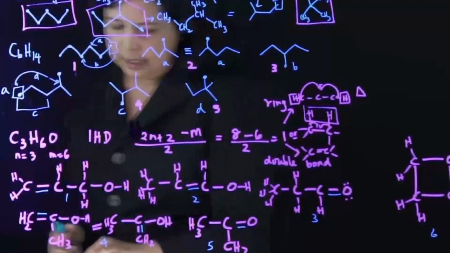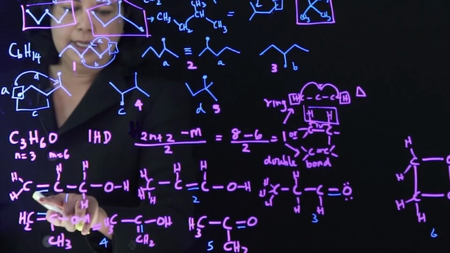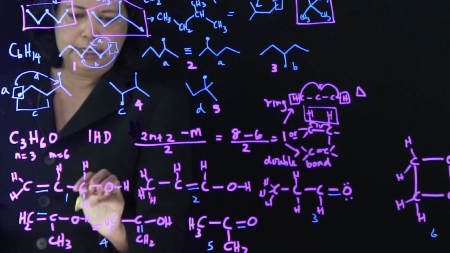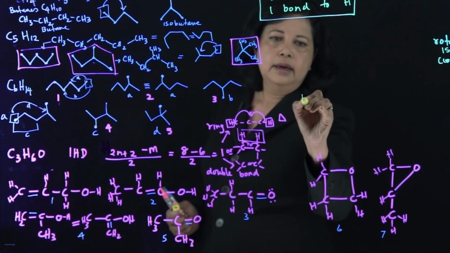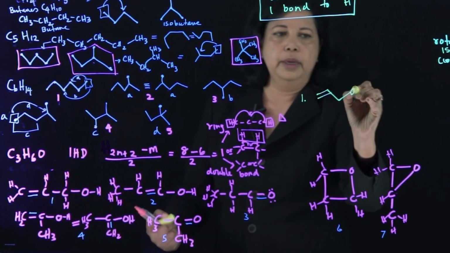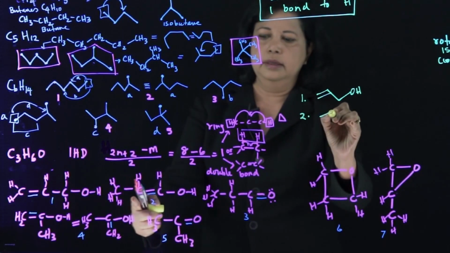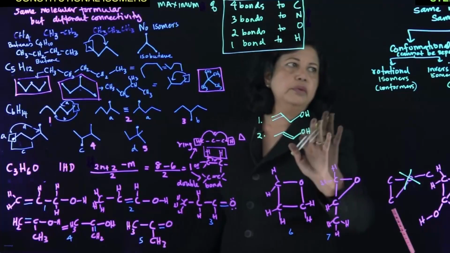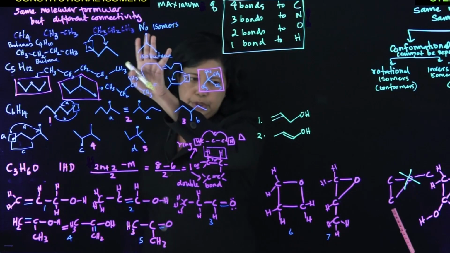I'm just going to draw line structures for this because it's good practice for you to learn how to draw line structures. So we have here 9 of this. I don't know if I can squeeze it in here. Let me draw these. 1 is going to be double bond, single bond, OH. 2 is going to be single bond, double bond, OH. We're not going to worry about geometric isomers, putting the oxygen up or down here. We're just doing constitutional isomers.